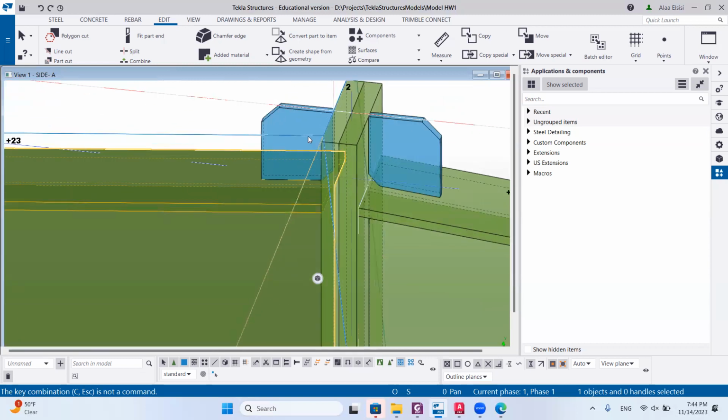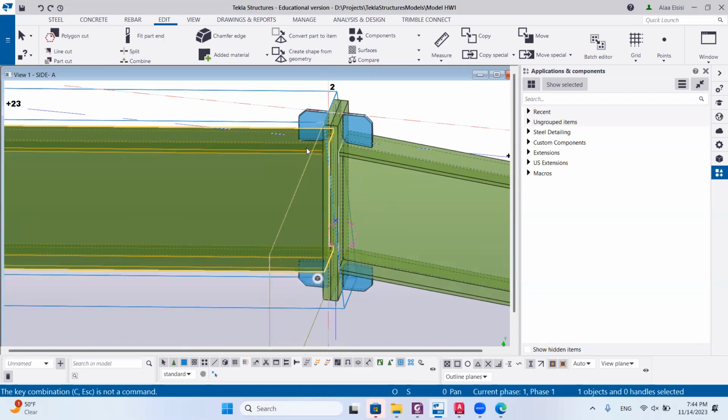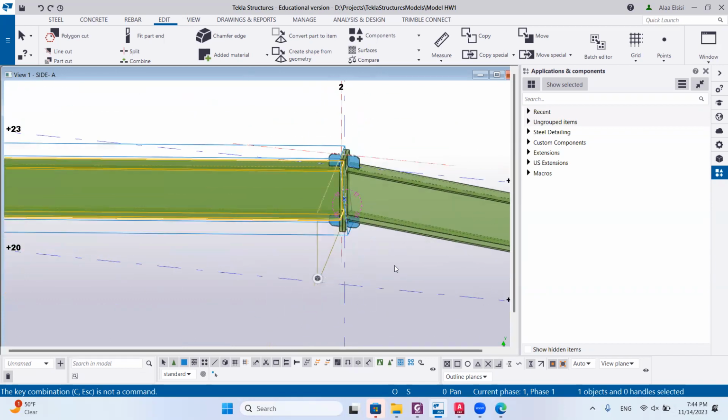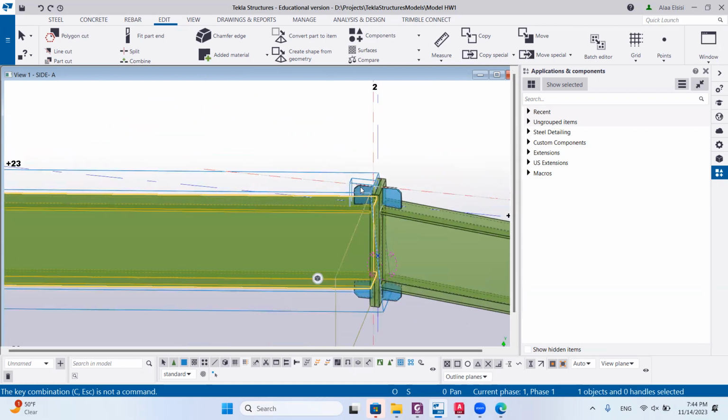But we have a problem here. What is this problem? This part here should be welded to this beam. So it is not connected to the assembly. How can I make it connected to the assembly? You have two methods. The first method is to create welding between them. The second method is to do this directly, without welding. Most of us as detailing engineers don't need to identify the welding at every plate, because we understand that these things are connected by welding. I understand that the stiffener will be connected by welding.